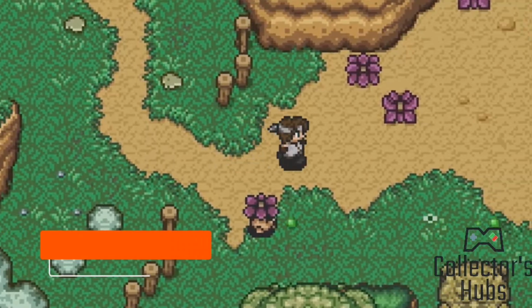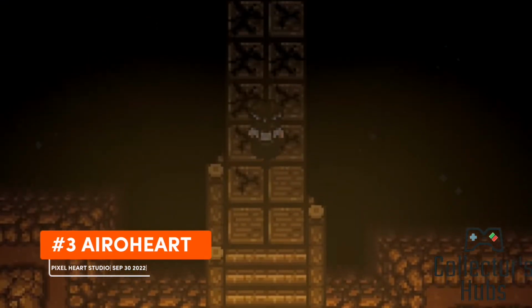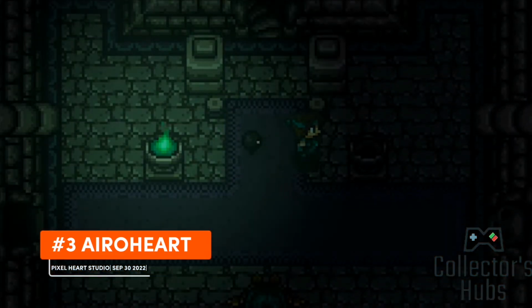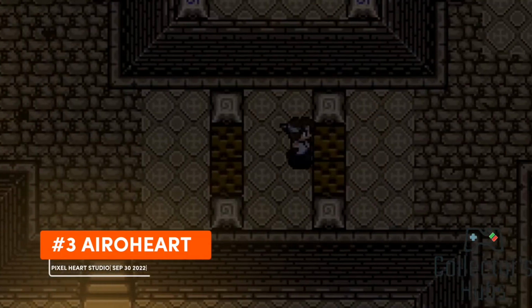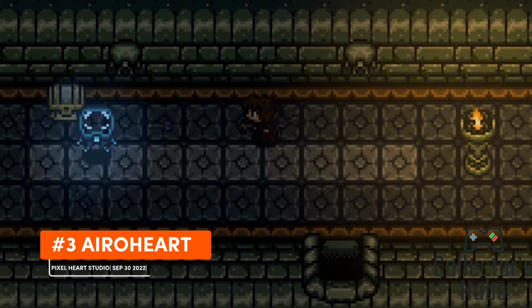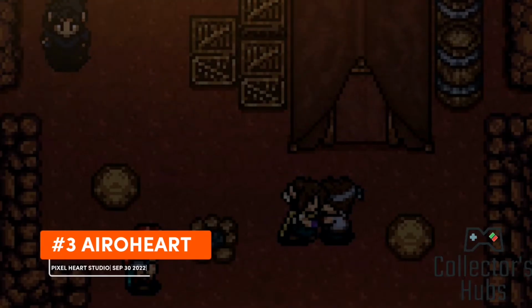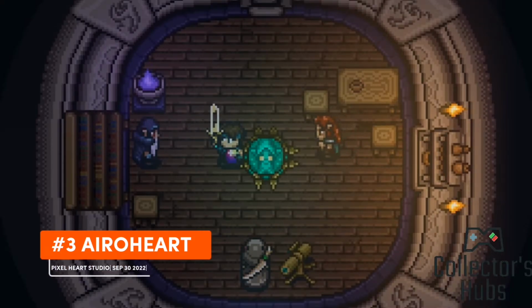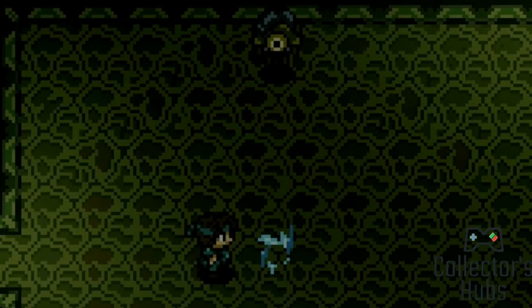Here comes another interesting game that is also inspired by Zelda-likes. Airoheart, developed by Pixel Heart Studio, a top-down action-adventure RPG that begins in the land of Ingard. You play as the hero Airoheart, who sets out on a journey to stop your brother's diabolical plan to unleash an ancient evil. Engage in real-time battle, journey through an enchanting open world, and finally conquer dungeons and solve puzzles. Releasing on 30th September.